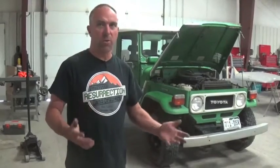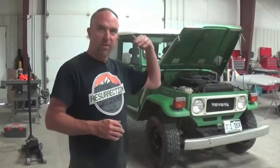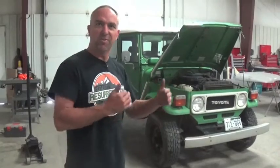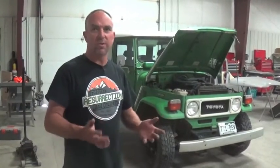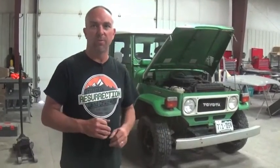Let's get out to the shop. So most of you know that Proffitt's Resurrection Land Cruisers is an all under one roof Toyota Land Cruiser restoration shop and custom shop. And right now, we have a number of restorations going on, and it's actually a really special time because the restorations that we have in process all happen to be the same year FJ40. And it's a year that there were very few of them even sold. Some sources say less than 1,000 1982 FJ40s were sold in the United States. And so it's actually pretty unique to have three of them all here for body off restorations, all 1982s at the same time. Let's look at each one of them a little bit.